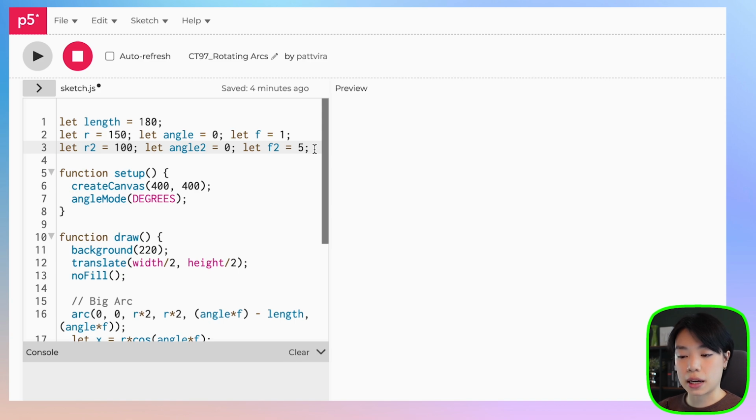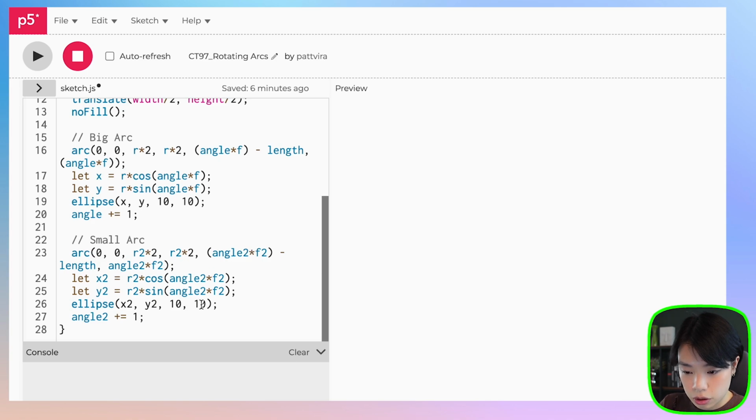So that's exactly how we're going to approach it. We're going to have a bunch of arcs with all of these different frequencies, or the number of cycles per period. And they're going to synchronize back again based on the number of the biggest frequency. So let's say that we have 5 arcs with frequency from 1 to 5. It will synchronize back after 5 cycles, after the smallest one rotates 5 cycles.